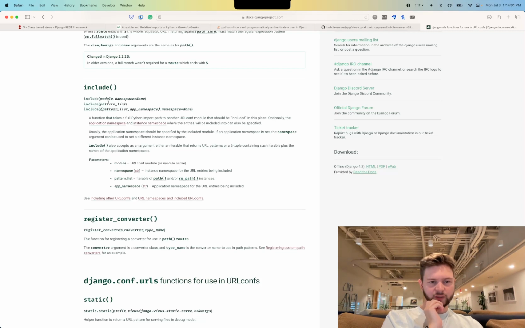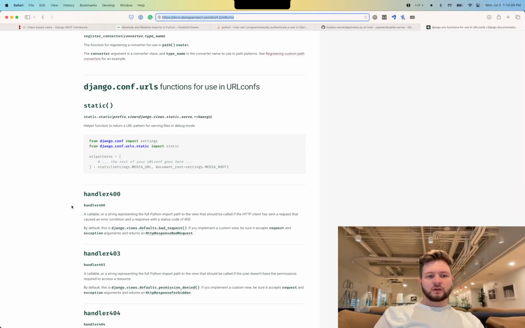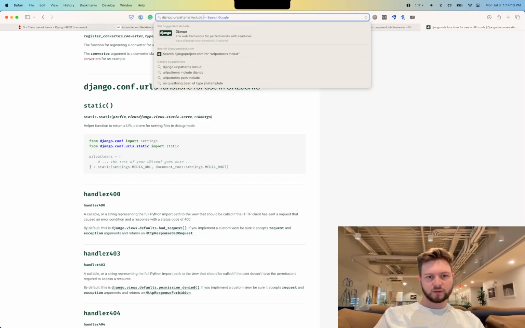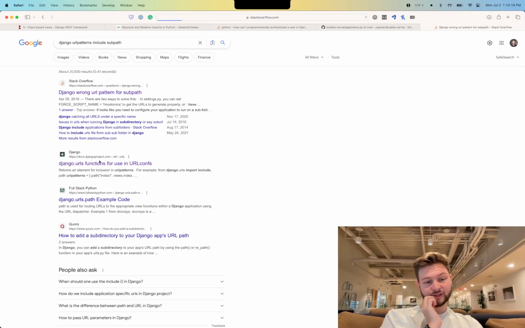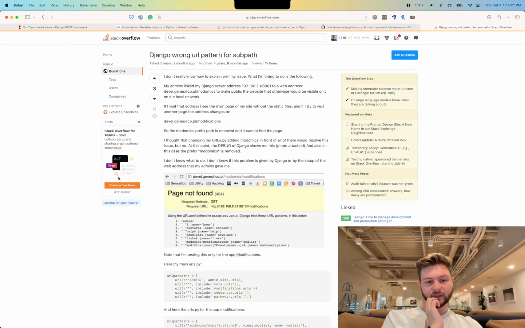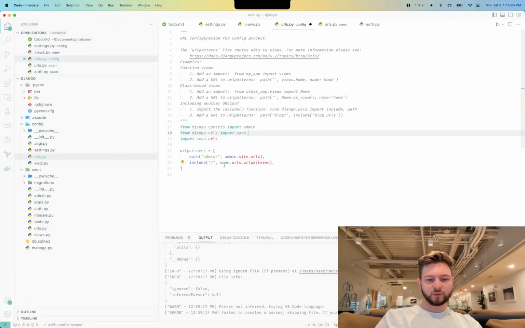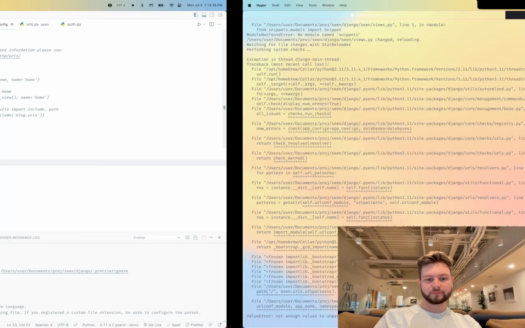Include pattern list. Django URL patterns include subpath. Because I do want to have a slash in front of it, just like with the admin. Oh, so that's the way it works, right? We still want to have include, but then we wrap this in the include function. Maybe?